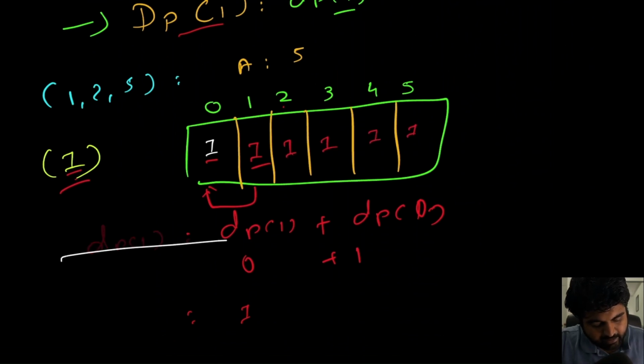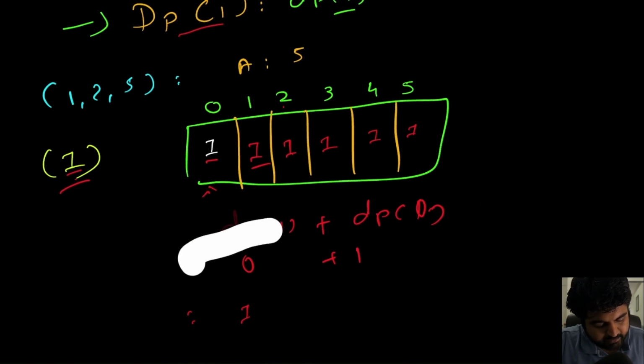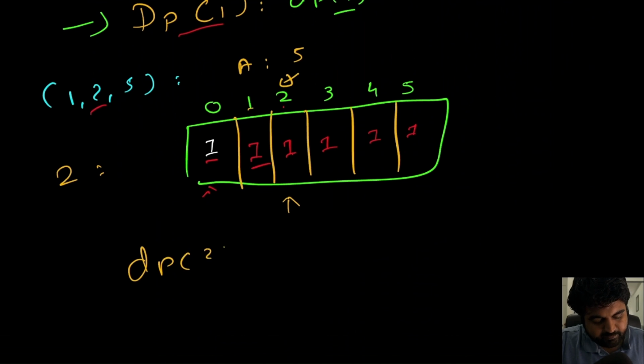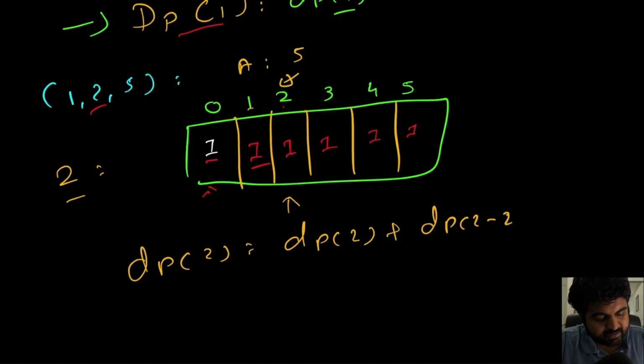Now we are dealing with another equation and another coin. Next coin in our category is coin number 2. So let's say that we are dealing with coin number 2. For coin number 2, we will start iterating from amount number 2, because it does not make sense to iterate from amount number 1. What is going to be the equation for dp of 2 in this case? This is going to be dp of 2, so current distinct ways to generate amount number 2, plus dp of 2 minus the current coin value, that is 2 minus 2, so this is going to be 0.